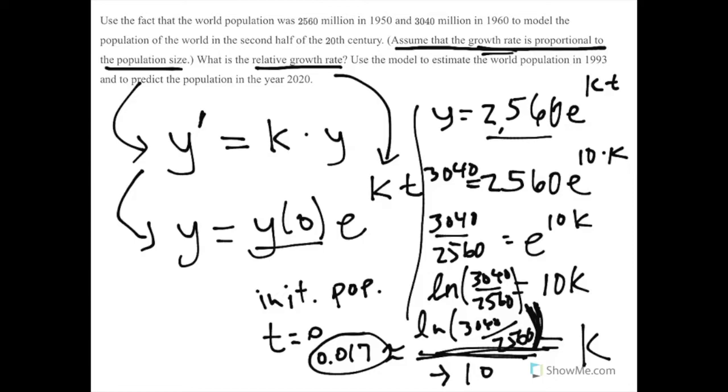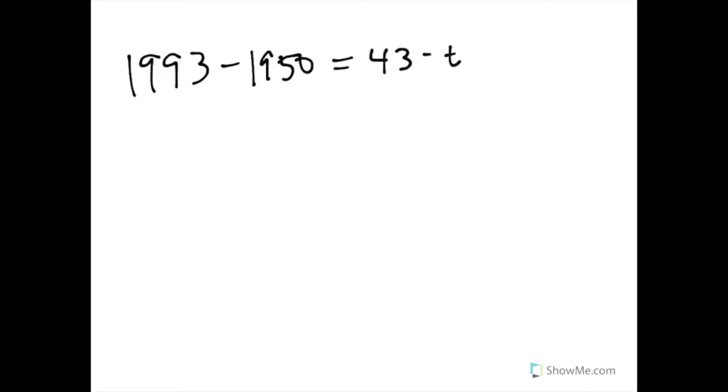Okay. Again, on this right side, no calculus involved. I don't have a ton of space on there, but you get the idea. That's a lot of stuff that you should have seen in past classes. Okay. So just to finish this out, use this model to estimate the world population in 1993. For that we would use 1993 minus 1950, where we had our starting point. So go ahead and use t equals 43.